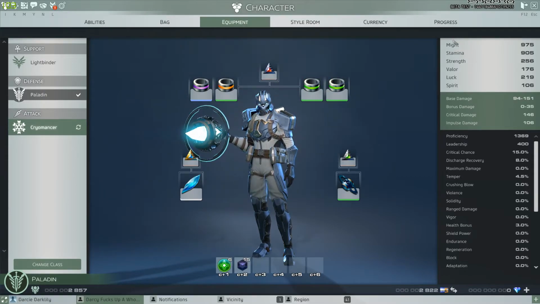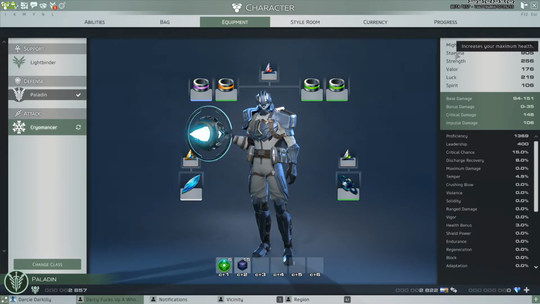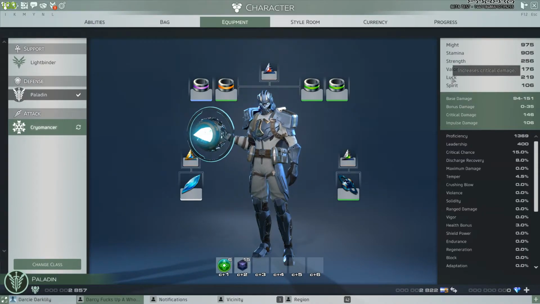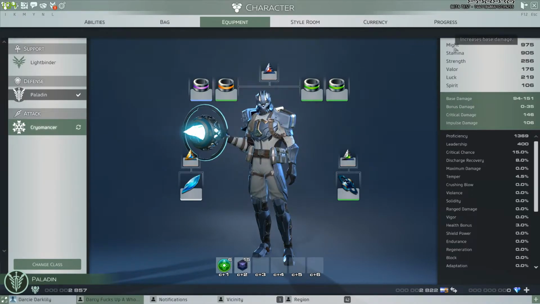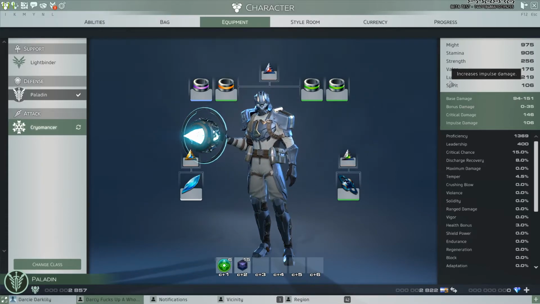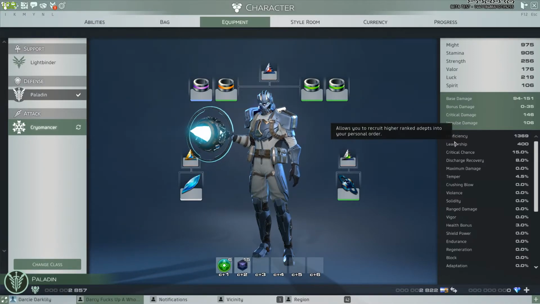Over here on the right, you have the different stats. You've got might, base damage, stamina, maximum health, strength, minimum damage, and so on. These are essentially the most basic things. When you first start playing the game, the basic things are the ones that are upgraded the most. So you go through here and you're just upgrading the most basic things, to give you an idea, a feel of how the game actually flows. And then you get the actual number crunching as you move down here.